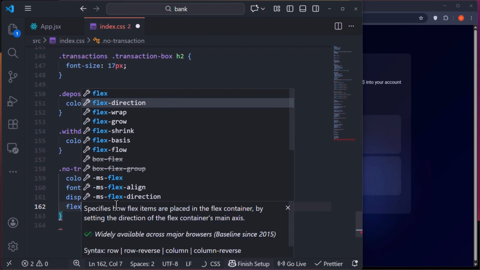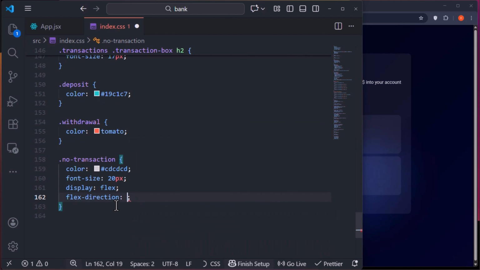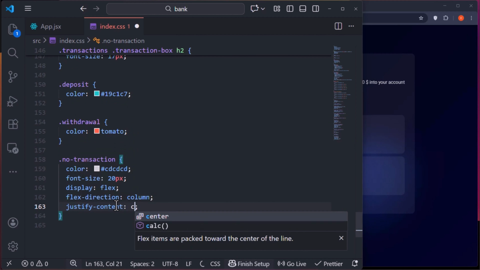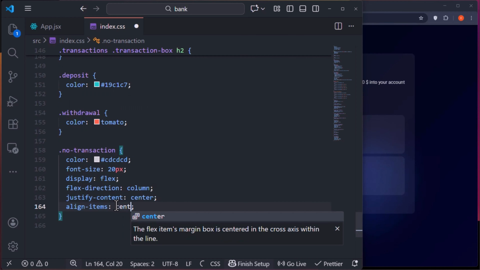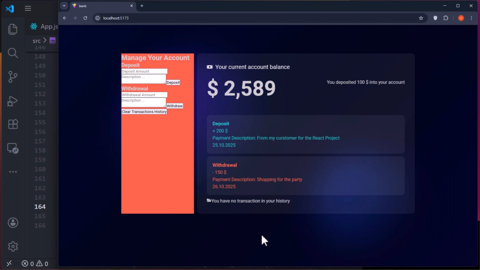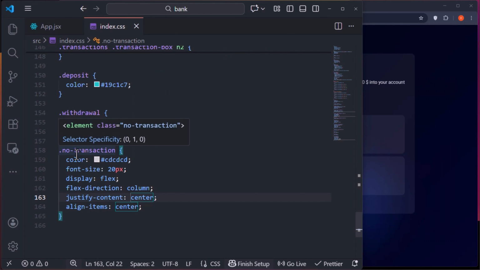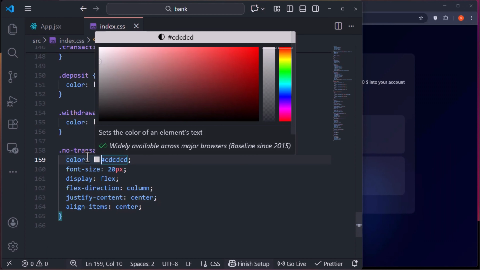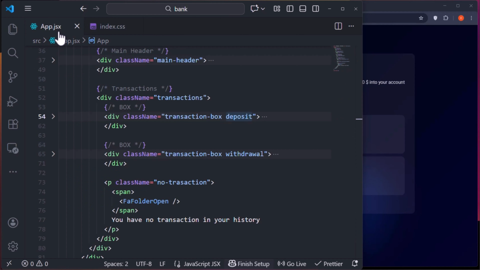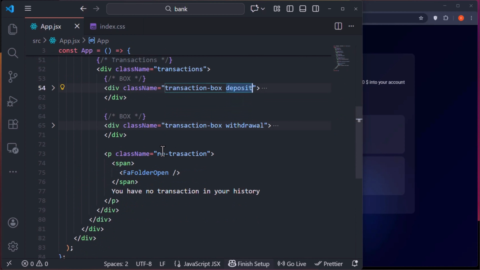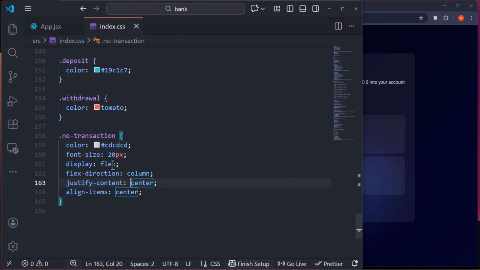Flex direction should be column. Justify content center, align items center. So I think I have a typo here. Maybe I have a typo right here. No transaction. Oh yeah, here I need an N transaction. Now it works. I had a typo right here. Sorry about that.